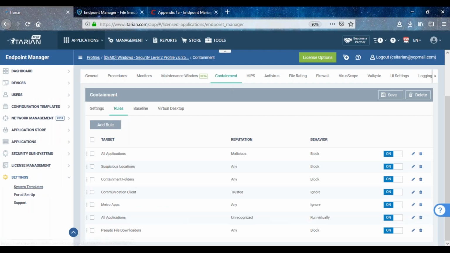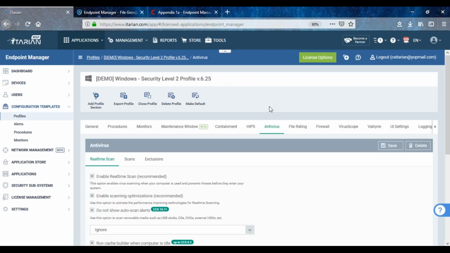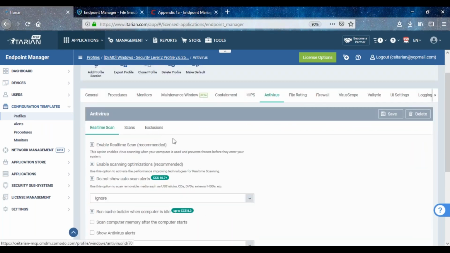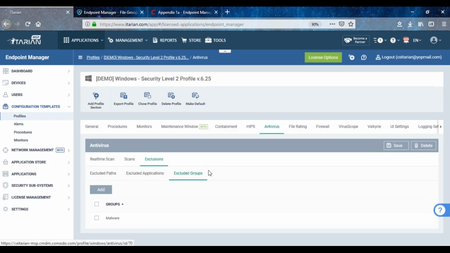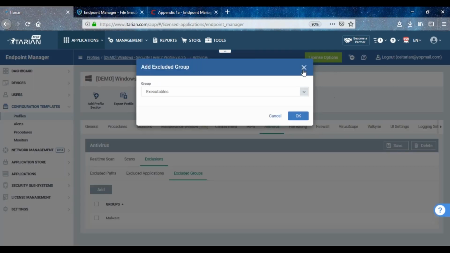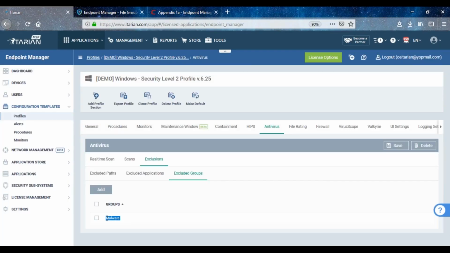For me to go to the containment, I'm going to have to create an exclusion in the antivirus layer. Okay, because antivirus is the very first layer of defense of Komodo client security. Now I'm gonna have to make an exclusion here. Sorry, I have to go to the groups, click add. Oh, I already have that in there. So yeah, that's just basically how you can do it.